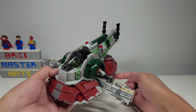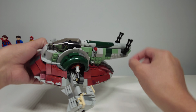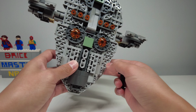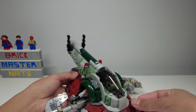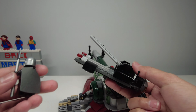One thing I wish they added was storage space for his blaster, because you can't store it anywhere, and I feel like right here or anywhere on the back of the build would be a good place to store it. And you can't even keep it here because there's not enough space while he's sitting in there. But you can still keep it on the maintenance cart or just with Mando.